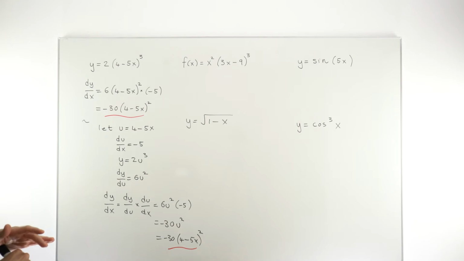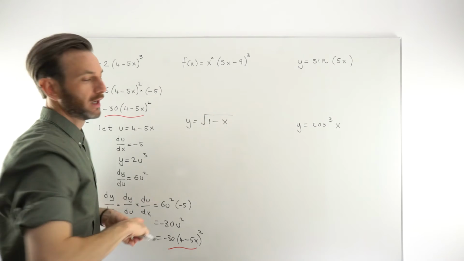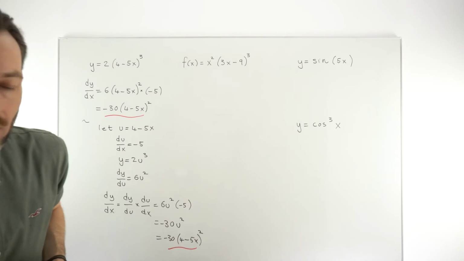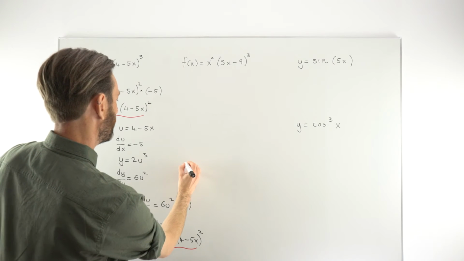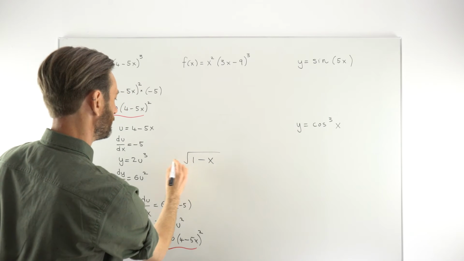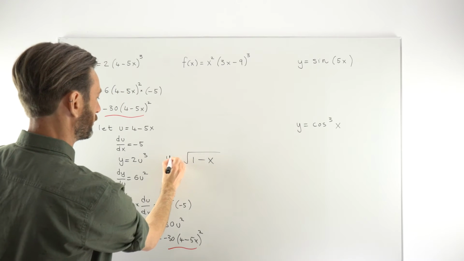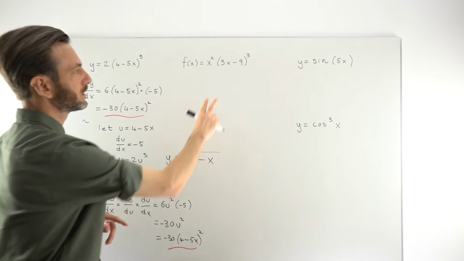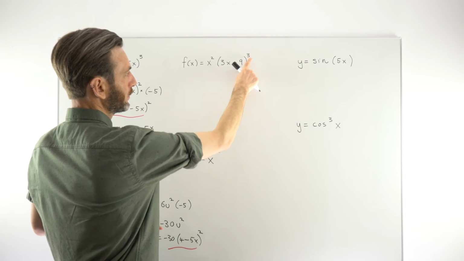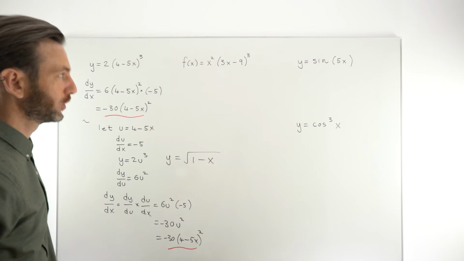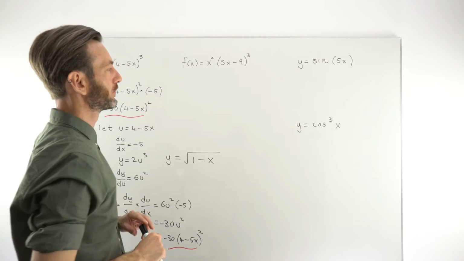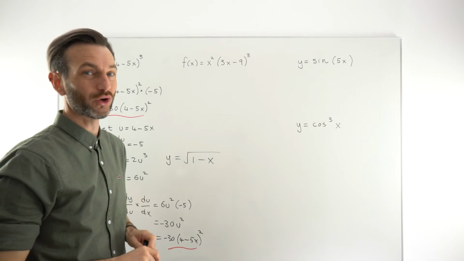Okay, right, let's have a go at this guy here. I think I'm just going to have to move this down. I don't think I'm going to have enough space to do this one all in that one little piece. So let's go, I think that was 1 minus x, and I think it was a y function. Okay, right, so this guy here is in the format to use the chain rule because it's a bracket with a power, which is a composite function. But we've also got the added difficulty here that we've got this x squared term in front. So we're actually going to have to use the product rule here as well.